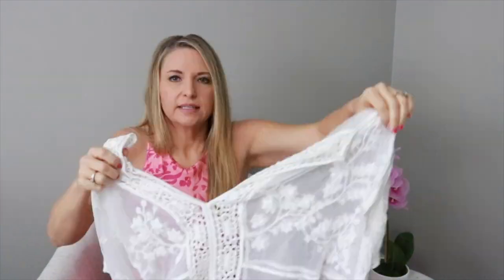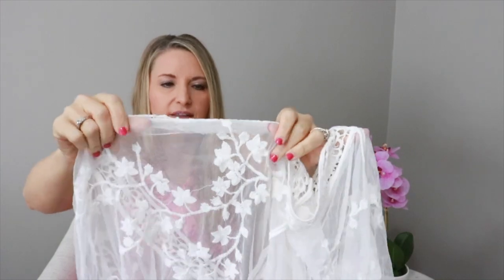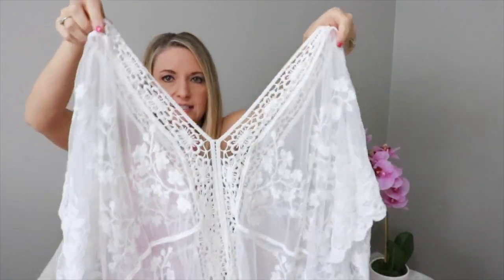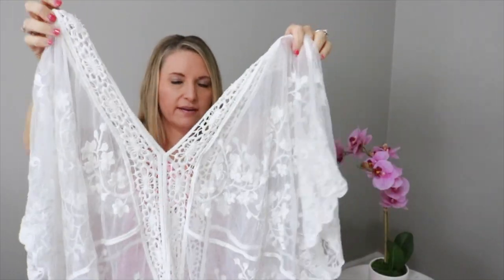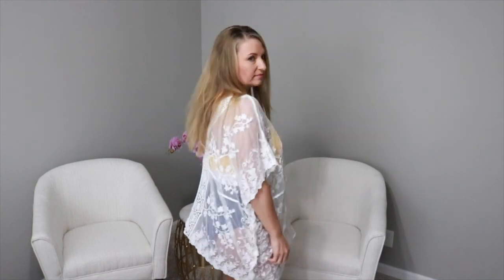I also paired the one-piece with this white cover-up — the White Lace Crochet Cover-Up, which is one size fits all. It's really big and roomy but moves with your body nicely. It has crochet edging and a mesh material throughout. It comes in different colors; I got the white one. I love having cover-ups for trips to Florida or when people come over — it keeps you comfortable in your bathing suit while still being presentable.